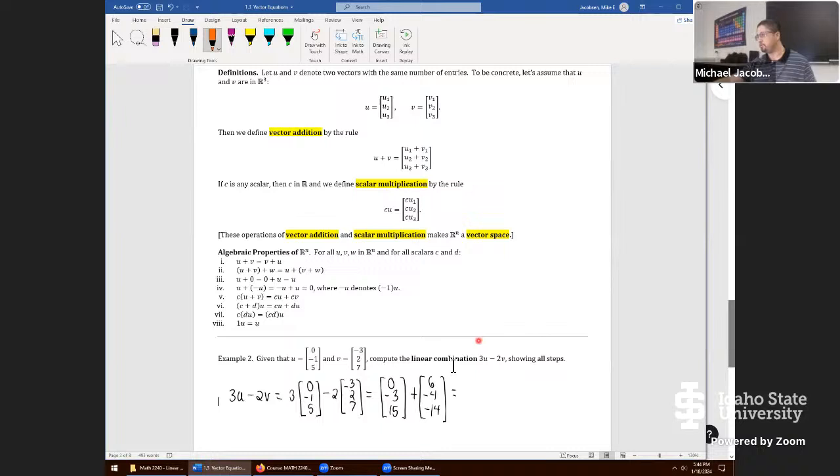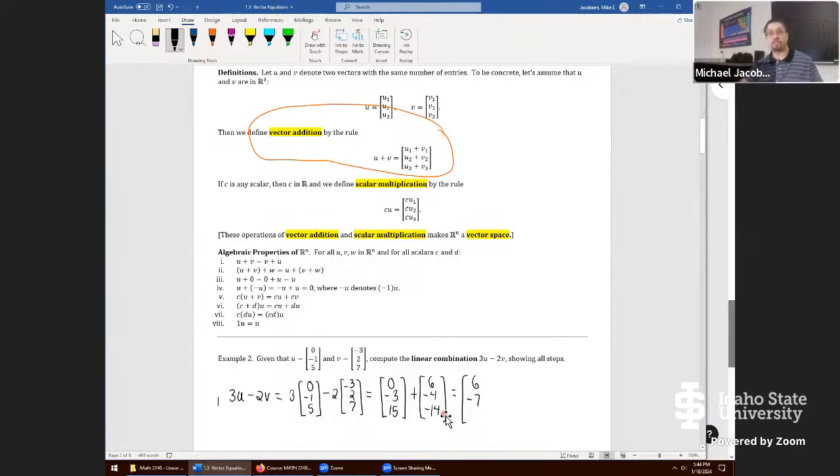What we're left with is, well, still two vectors. They're different. They've been rescaled. But now we can do the vector addition portion. Vector addition just means add across the rows. In other words, we're adding up all of the corresponding entries together. So in row 1, we'll get a 6. For row 2, we'll get a negative 7. And in row 3, 15 minus 14, we'll get a positive 1. So the linear combination 3u minus 2v results in 6, negative 7, and 1. And anything like this is what we mean by linear combinations. Scale your vectors, add them up, and that's what we got here.